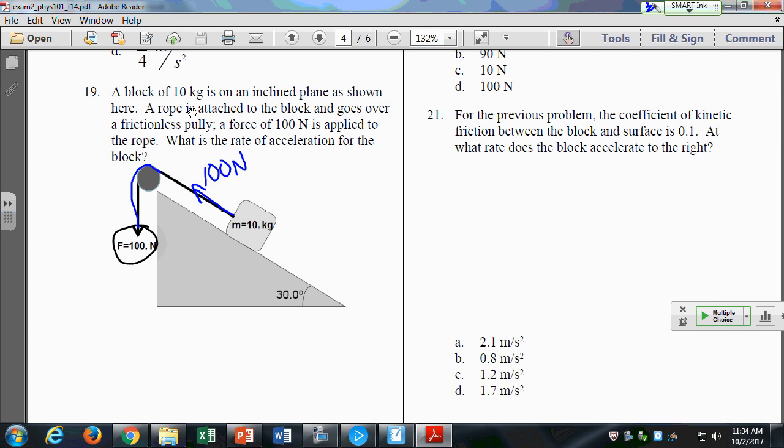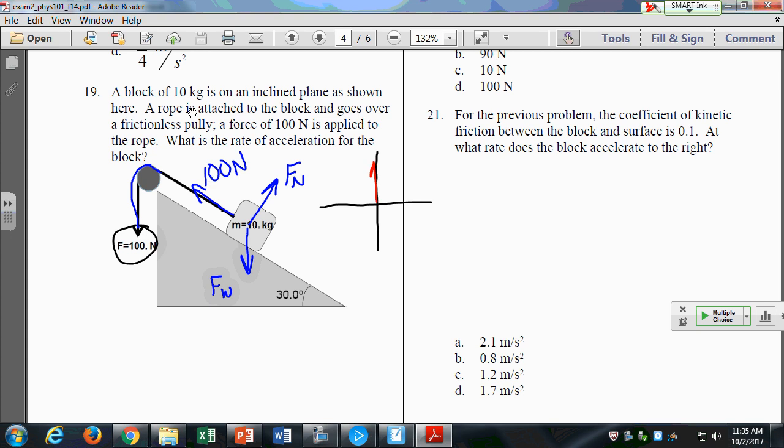Okay? So I go through the same process. I label all my forces. I got FW here. I have FN. Check, is there any friction? Nope, no friction, so I'm good to go. It would mention friction, or it would say that it's smooth. It doesn't even say anything here about friction. Okay, now I label my coordinate system. I'm going to go and resolve my vectors while I'm at it.